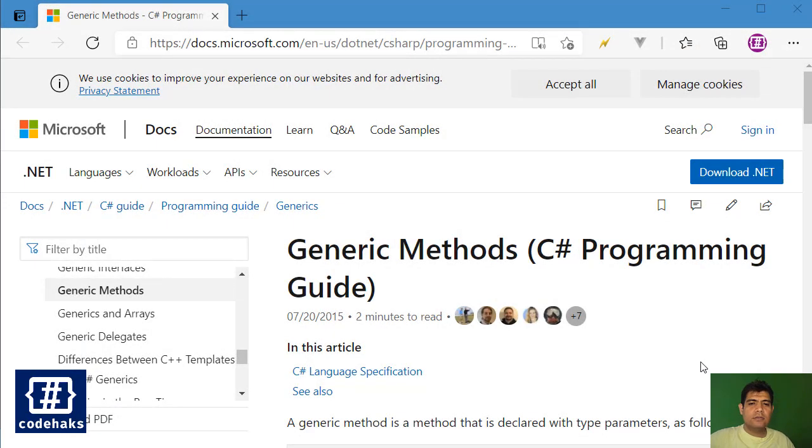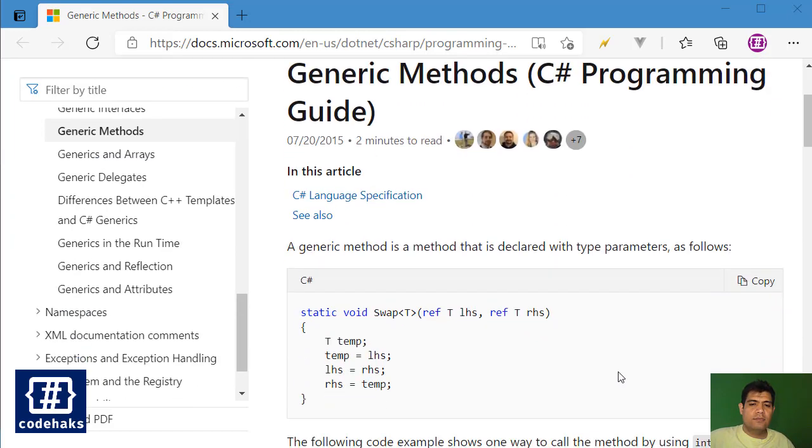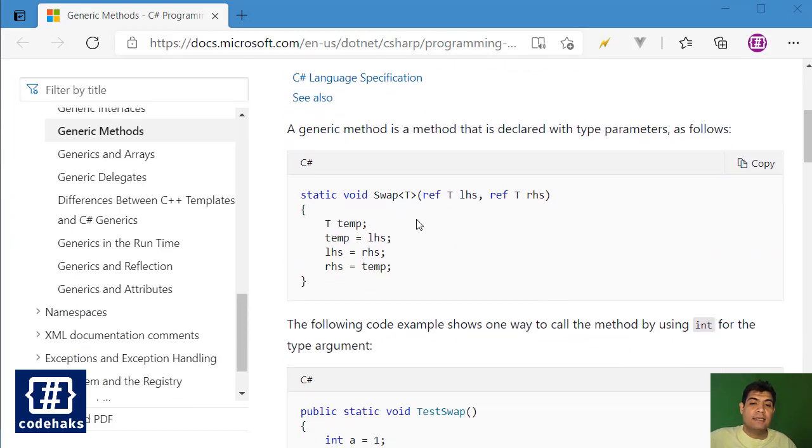Now, let's talk about generic methods and how they can help us to make a better version of the same application. Generic methods are basically methods that accept generic parameters. In here, we have a swap method that swaps the value of two properties, and it doesn't matter what the types of these two properties are.